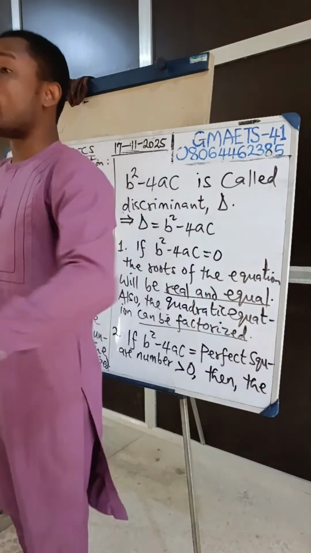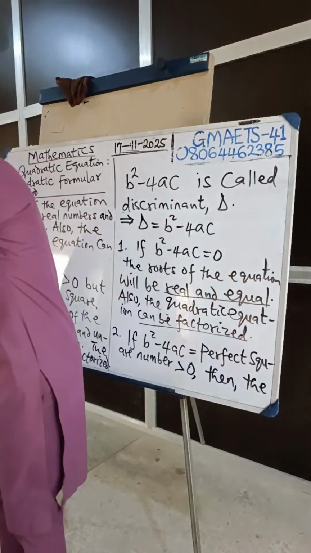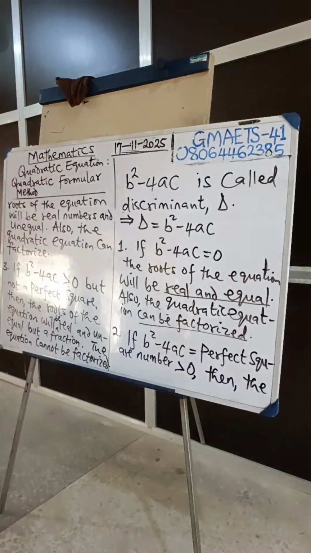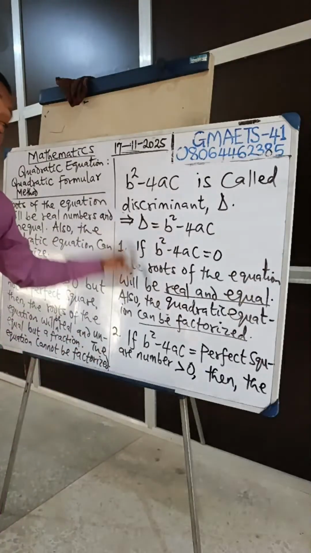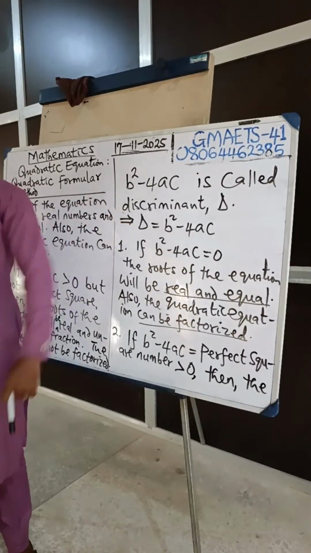So, with the knowledge of multiplication, and you know that multiplication will help you to know factors of numbers. Is that not so? That is sufficient for you to determine whether a quadratic equation can factorize or not. So you don't go punishing yourself using this. Am I communicating? Yeah.